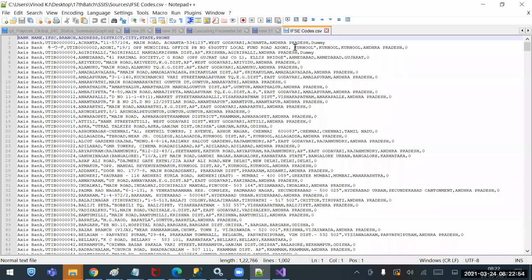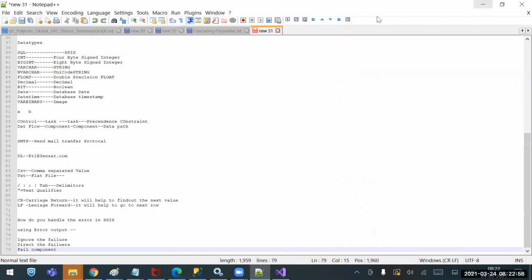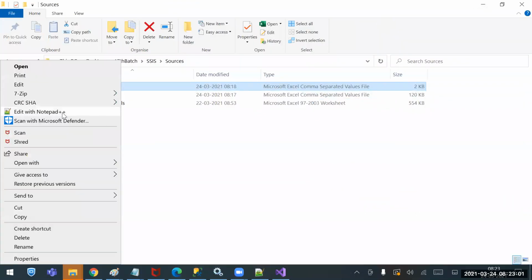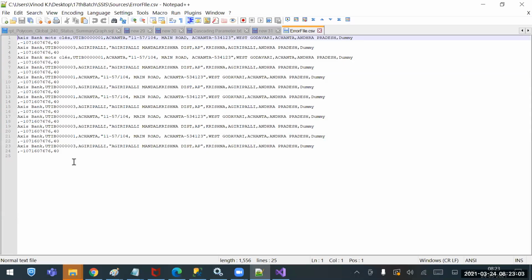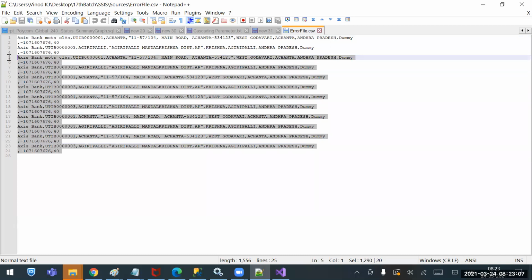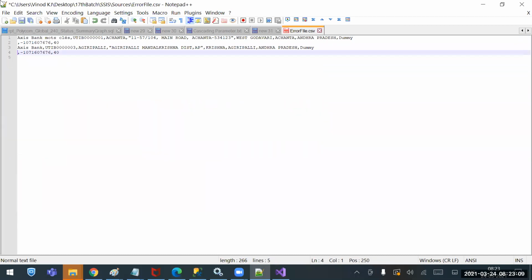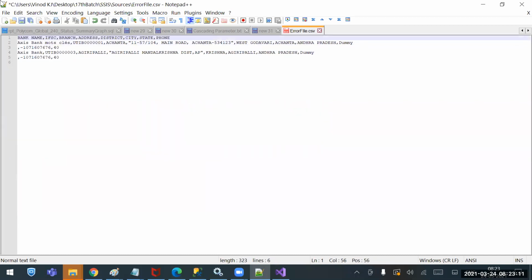Let me open this one. So see, this header has not been transferred to the error file. So what we should discuss with them is, let's remove all this and keep only 2 rows. Initially we should tell them, whenever you are re-uploading, keep the header, because I cannot transfer the header, and make the changes. Let's say I'll just put 9000. Okay, now the error has been rectified, correct?